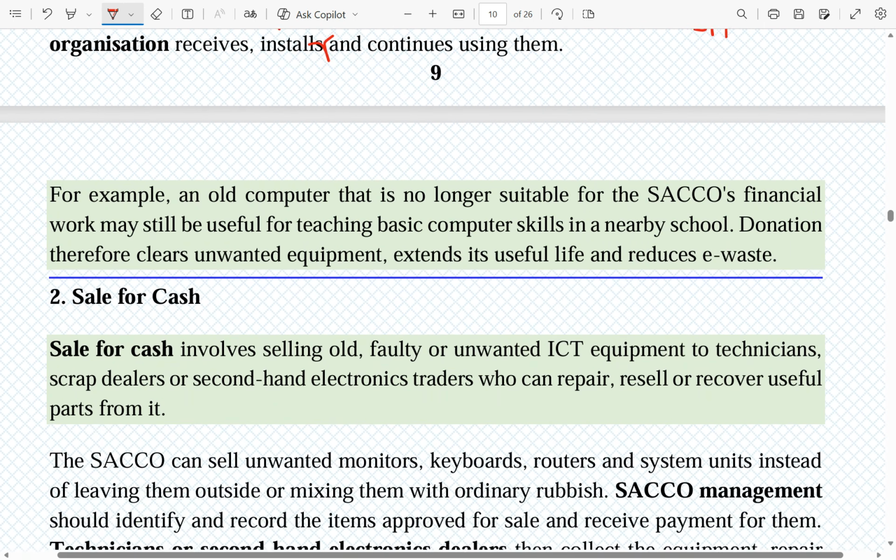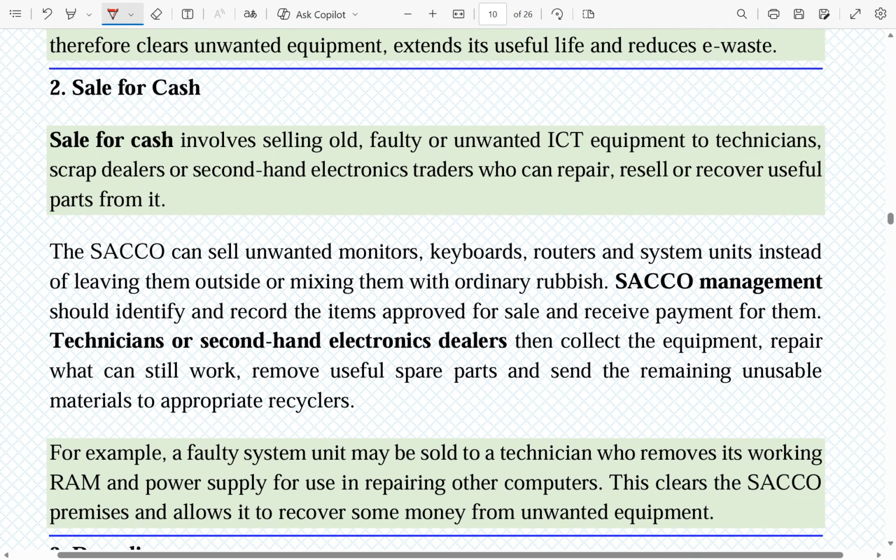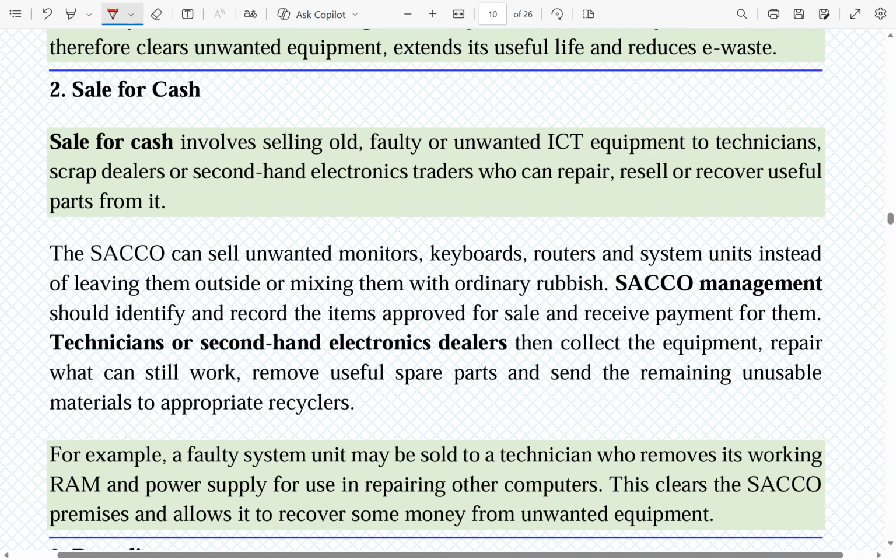Next approach, we have sell for cash. Sell for cash involves selling old, faulty, or unwanted ICT equipment to technicians, scrap dealers, or second-hand electronic traders who can repair, resell, or recover useful parts from it. So this is our approach.